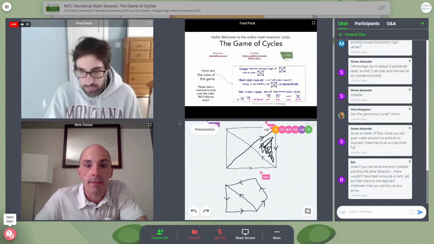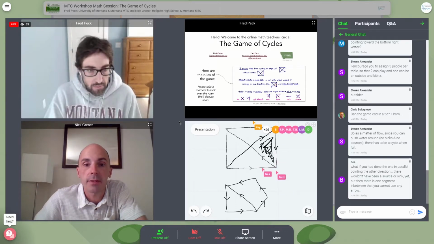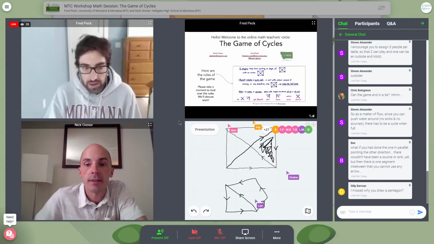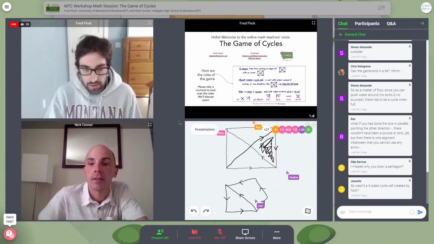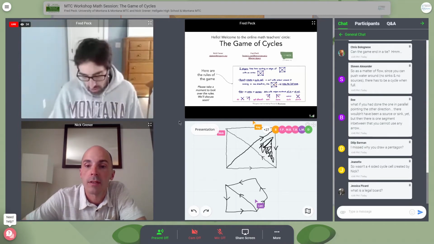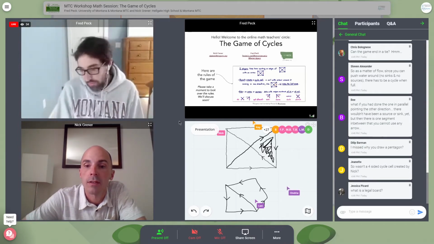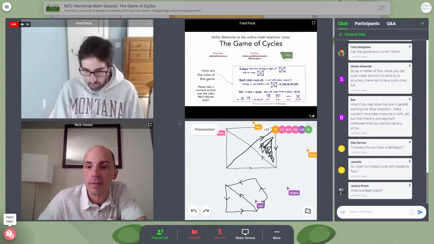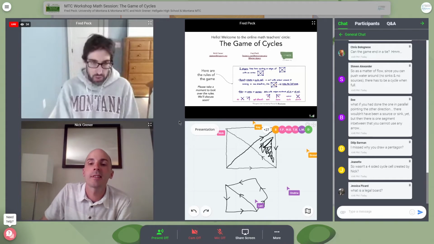Yeah, so I assume that question about the bottom right vertex is probably referring to the first board here, and that's okay to have 2 arrows pointing at it because the third one's pointing away. So it's not a source or sink. I mean, it's not a sink. Basically, you can't have a vertex where every arrow is pointing in the same direction, but you could have a vertex where some of the arrows are pointing in the same direction and some of the arrows are pointing in a different direction.